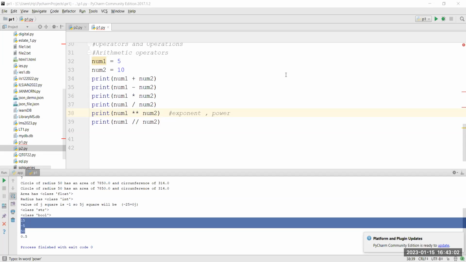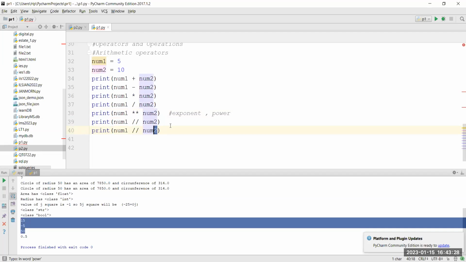It's not going to round it off. So if I say 9 double slash 10, what do you get? Single slash will give you 0.9, and I'm saying double slash will only give you the integer part.